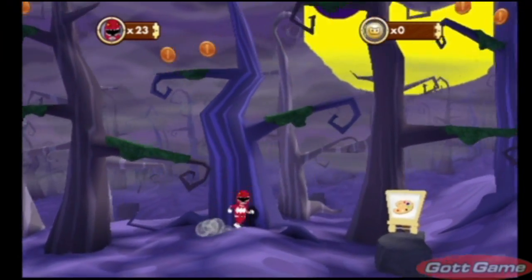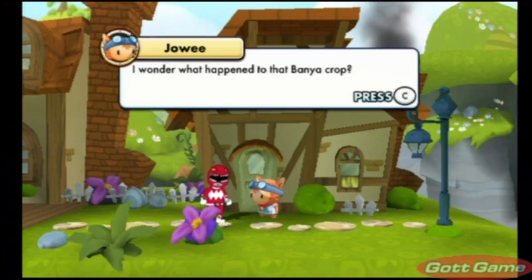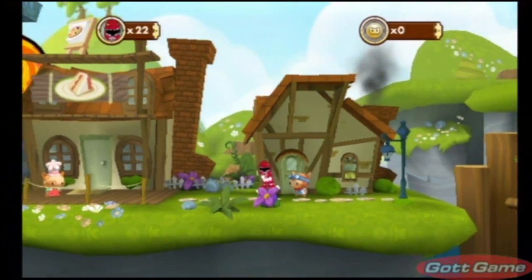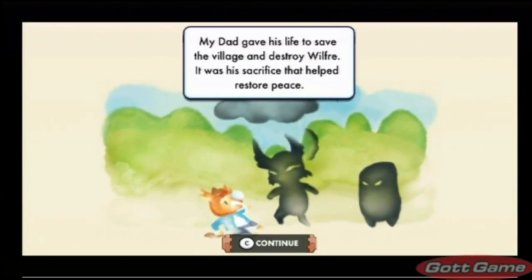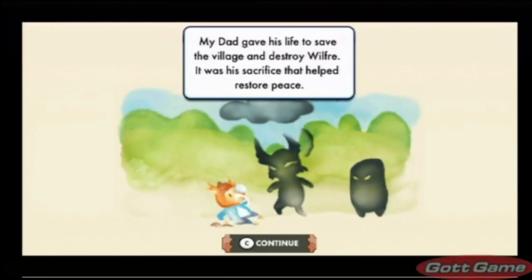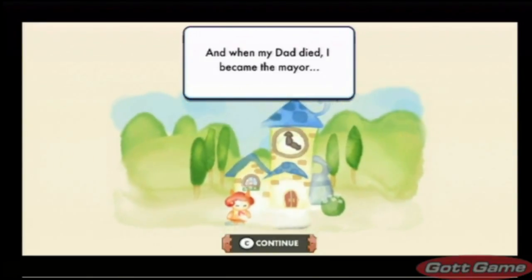At times during the game, you will be asked to draw many different things using the Wiimote. Although unlike using the stylus, the Wiimote just didn't meet our expectations and was very clumsy. After creating the world, players are brought to the town where you get a little bit of backstory from the last game. Turns out that the mayor was killed and now the daughter is the mayor. And the creator has vanished, and so did the baddie.